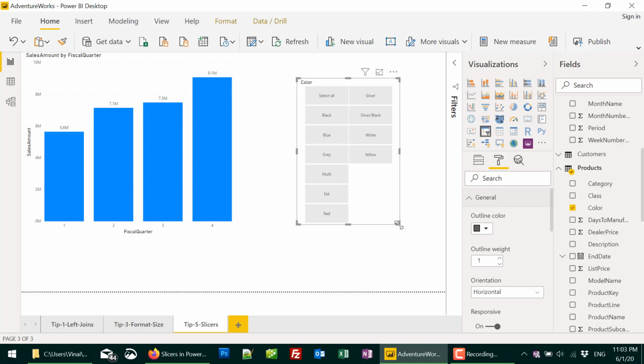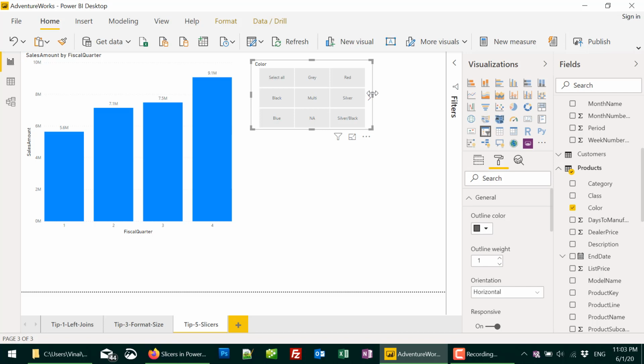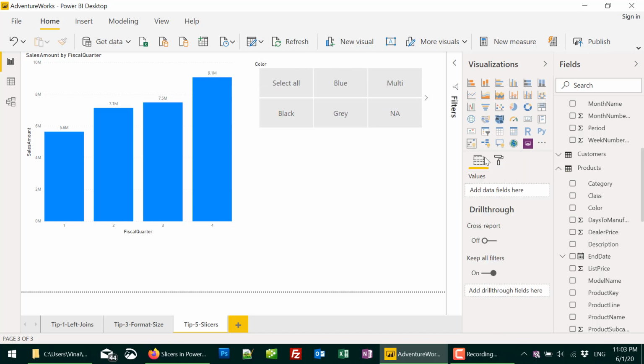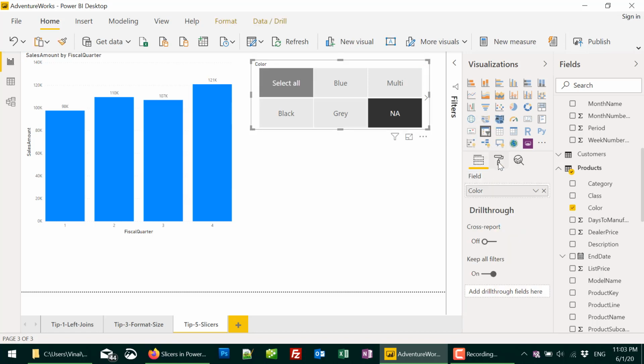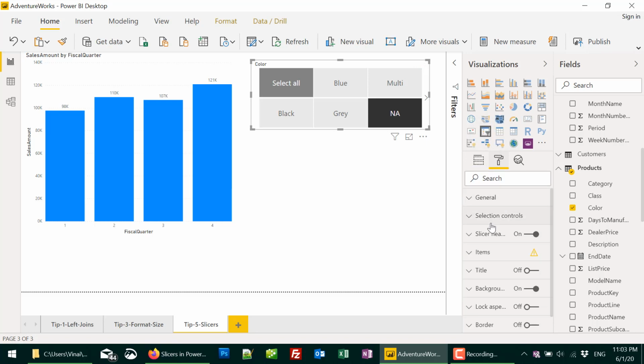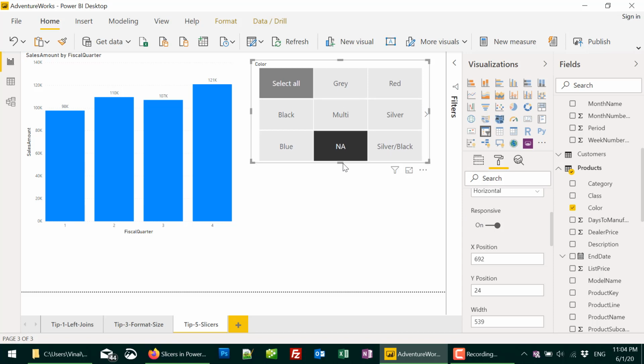Well, you may not see the difference, but that's because I haven't converted it. Now I have converted this into a horizontal orientation. It would take lesser space, and this is a pretty responsive screen. That means the information in this visual will be able to span depending on what is selected here. So let's see, the responsive is on. That means as I increase the size, the different options available will also increase or decrease in size.